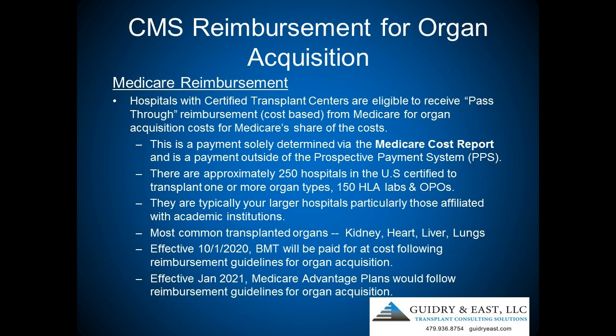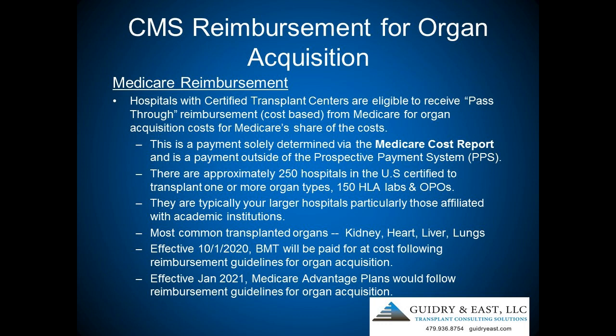So hospitals and certified transplant centers are eligible to receive pass-through reimbursement on a cost basis from Medicare for organ acquisition costs for the Medicare share of that cost. So the question here is, does Medicare pay 100% of these acquisition costs? And the answer is no. They only pay their share of the cost.